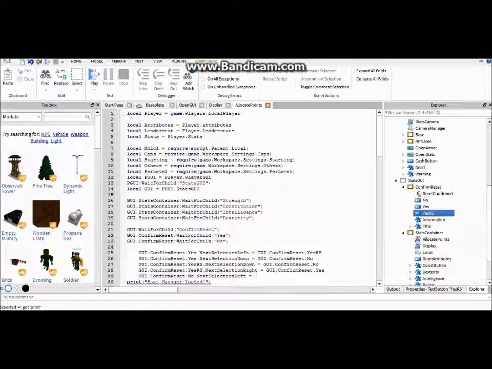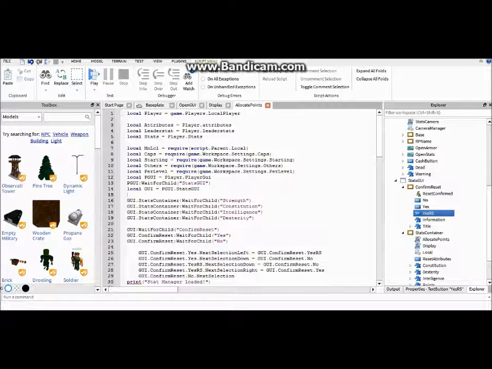Left equals GUI, or better yet, no, I don't want to make it random, so I could make it random. Yeah, I think I'm going to make it random. It'll give more of a better feel to the gamepad environment. It'll make it more intriguing.